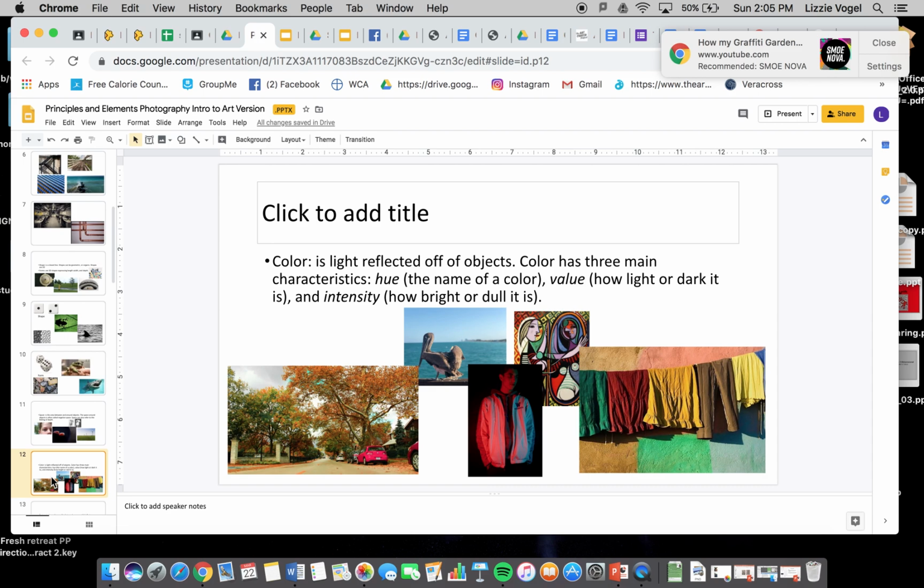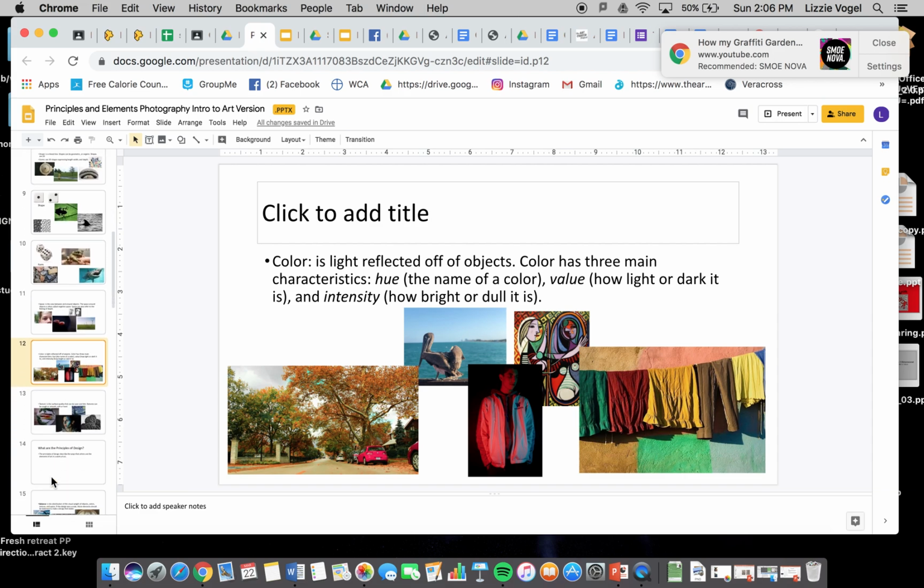I took that picture of the fall leaves in color, and then we transferred it to black and white, and how the darker leaves look darker and the lighter leaves look lighter. So that's how light and dark colors can be. But the intensity is if it's bright or dull. So sometimes in Instagram, when you guys put filters, you can intensify color. So that would be an example of how colors can be made to be more intense.